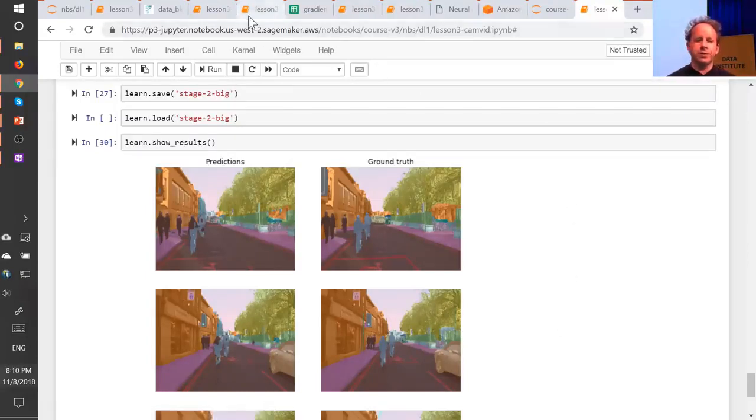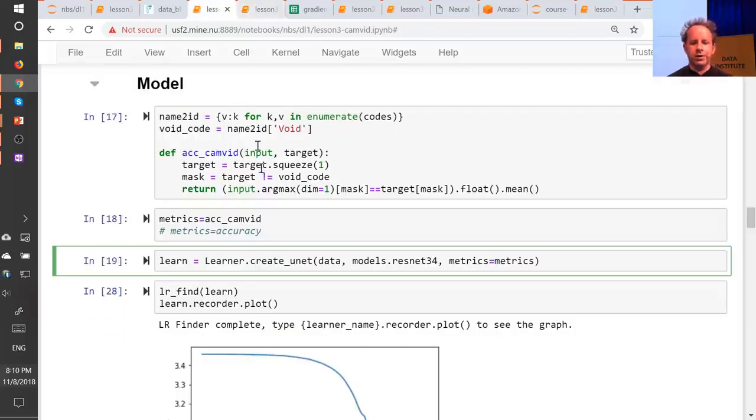You don't really need to know any of the details at this stage. All you need to know is if you want to create a segmentation model, you want to be saying learner.create_unet rather than create_cnn. But you pass it the normal stuff: the data bunch, an architecture, and some metrics. So having done that, everything else works the same.